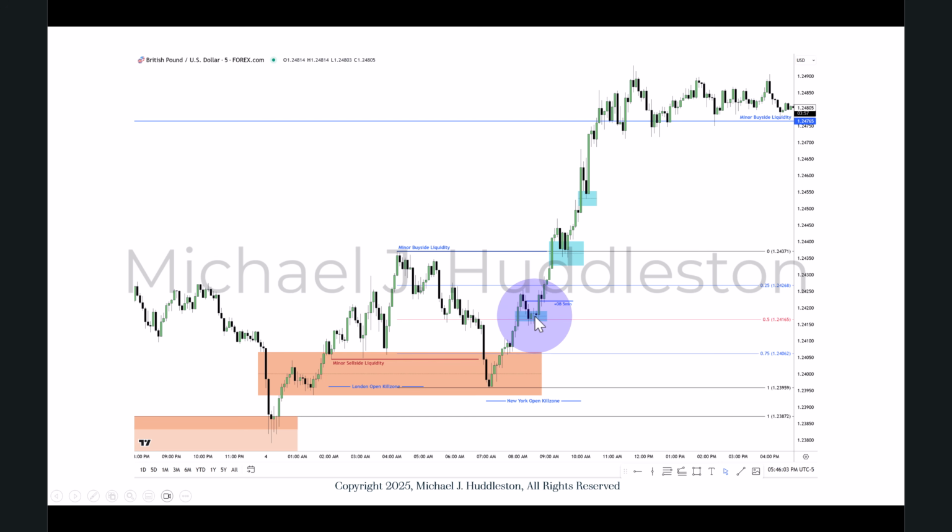Consequent encroachment, order block on a 15-minute time frame. That is not correct. It should say 15 minutes again. Trades to it here, rallies up, clears minor buy side, rallies up, runs one more time, and this is a 10 o'clock silver bullet. So yes, it works in Forex. So it rallies up. We didn't get to the minor buy side here. Trades down to here, perfect stop at consequent encroachment, and then runs into London close.